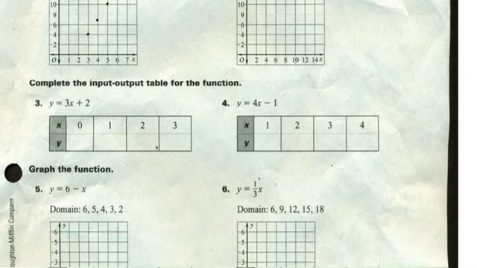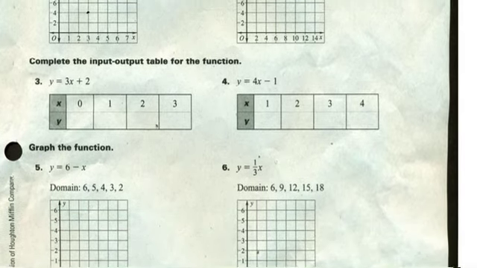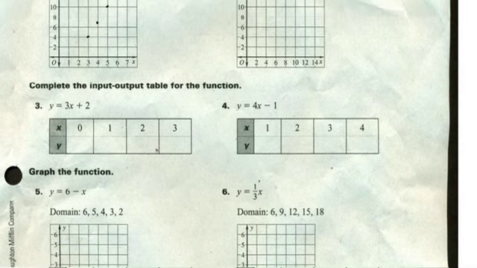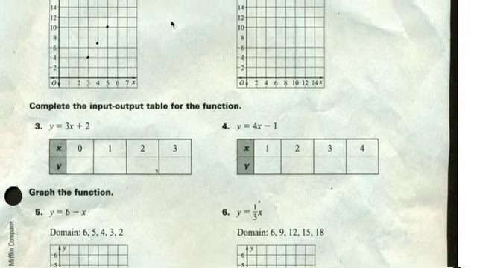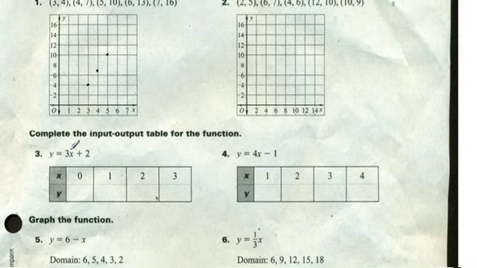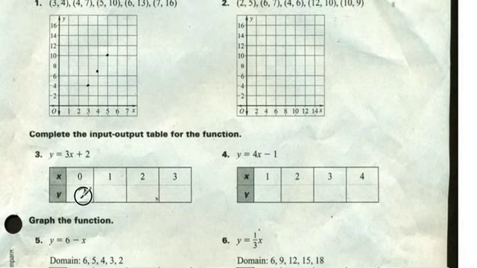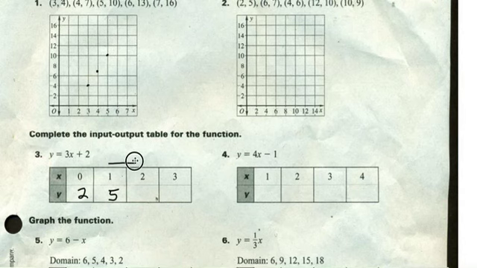All right, number 3 says complete the input-output table. Just like 7th grade, you just substitute. So I have x is 0, so the input is 0, so 3 times 0 is 0, 0 plus 2 is 2. Okay, substitute 1 in there. 3 times 1 is 3, 3 plus 2 is 5. And since we have a pattern going this direction of adding 1s, then I can simply continue my pattern here, which looks like it's adding 3. And we know that from our slope right there, don't we? So that's got to be 8, and that has to be 11. Okay, you can do number 4.